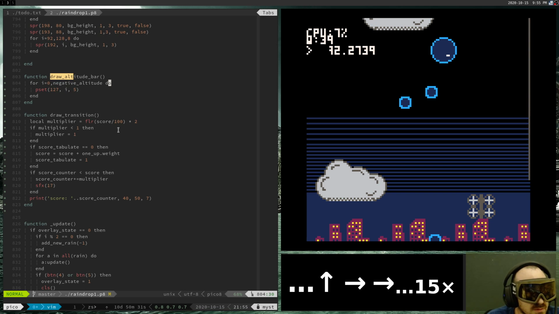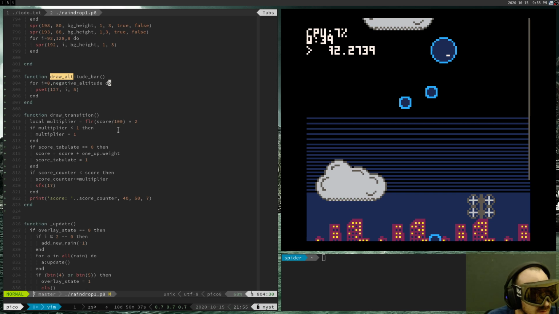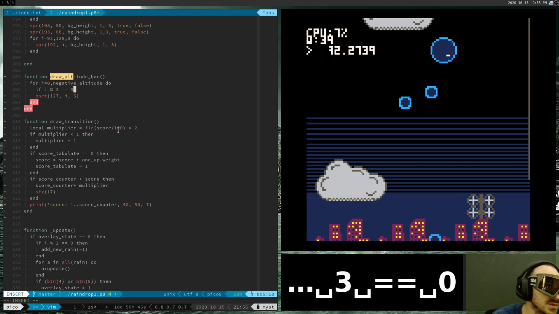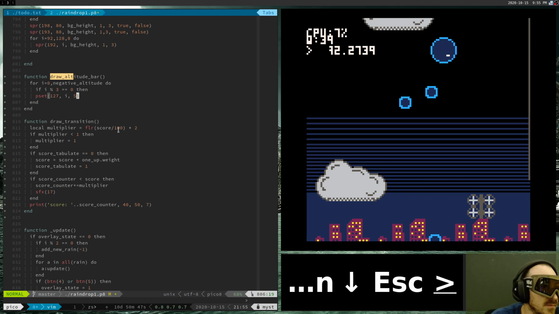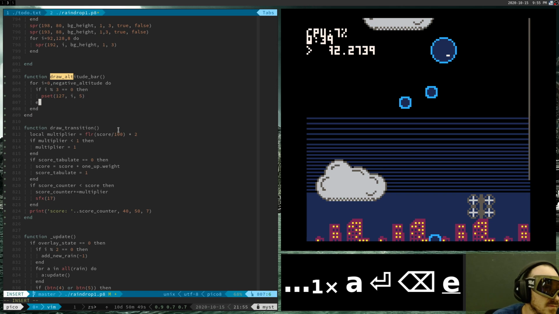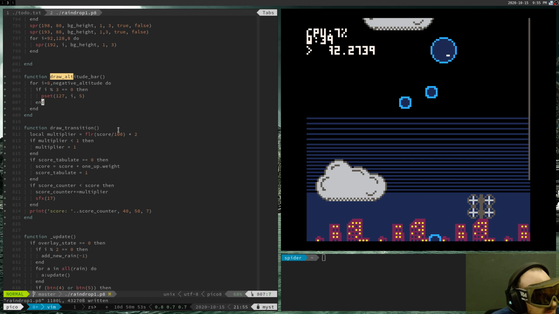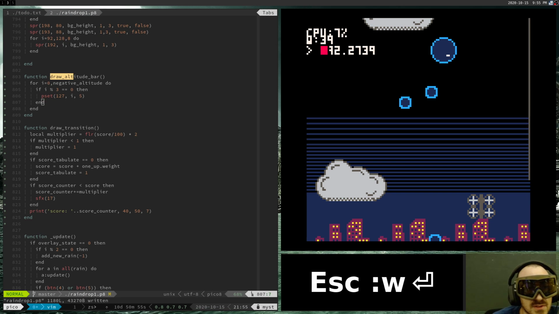Pixel. Okay, so we want every other altitude, or every third. If I mod 3 equals 0, then draw that pixel. So let's see if that works.